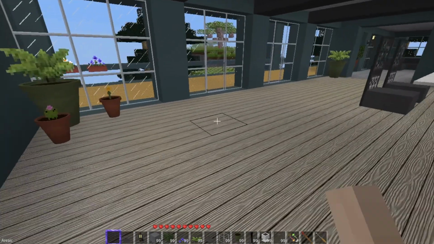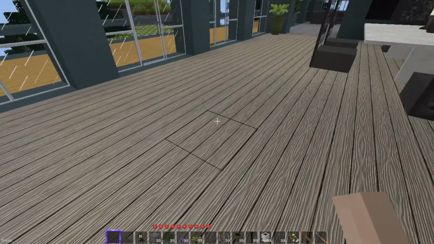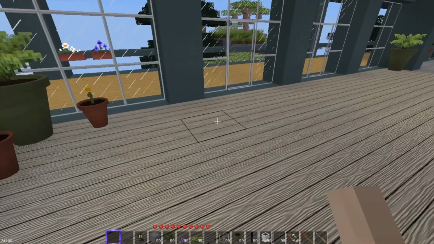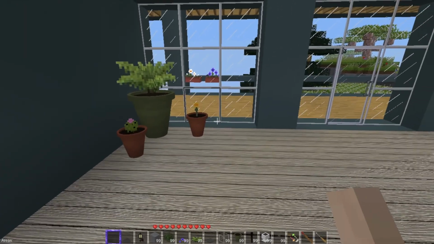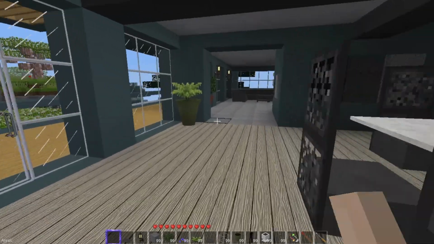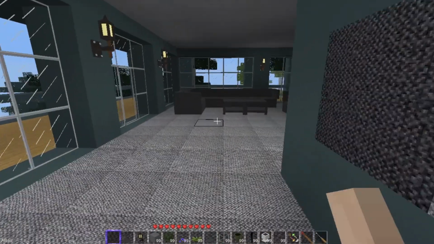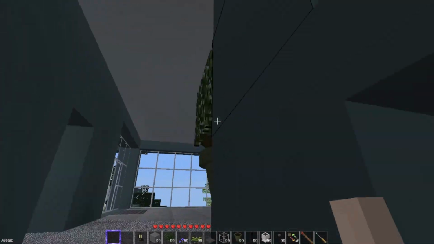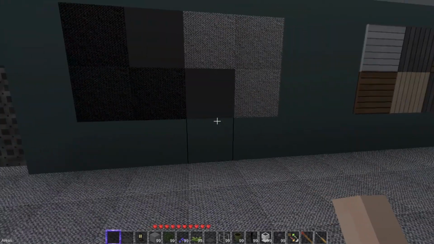And then this is another problem area. I'm probably going to put like a couch here so you could sit here and look outside. A little flower action going on. But yeah, so that is the first floor. Now we come out here and go up to the second floor. I did something a little different on the second floor.